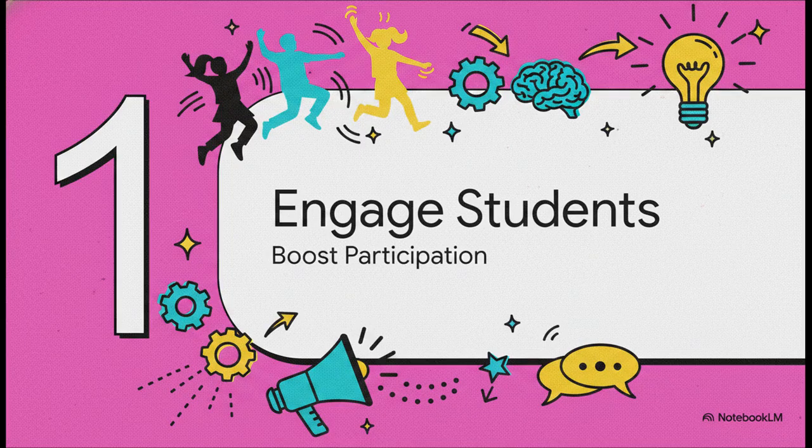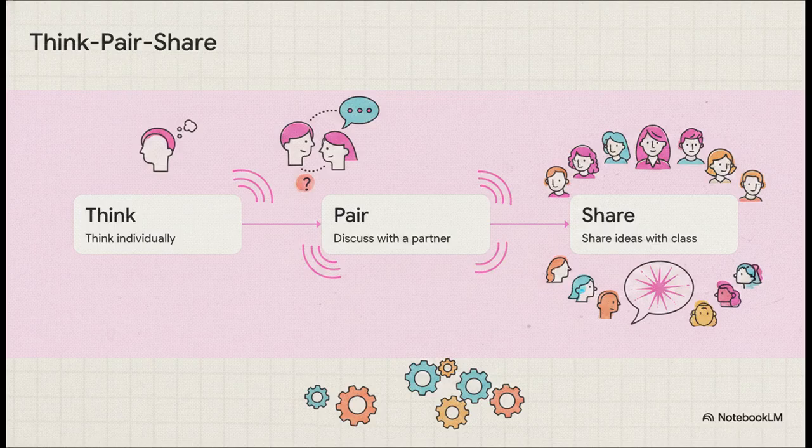All right, section 1, strategies to engage students. How do we build that foundation and immediately get students talking rather than just staring blankly at the board? Strategy number 1 is an absolute classic. Think, pair, share. Listen, if you are new to teaching, this is going to be your best friend. Instead of throwing a question to the whole room and just waiting for the crickets, you give them a second to think on their own. Then they discuss it safely with a partner, and only then do they share it out. It's a brilliant, low-stakes way to lower anxiety and help students organize their thoughts before speaking up.